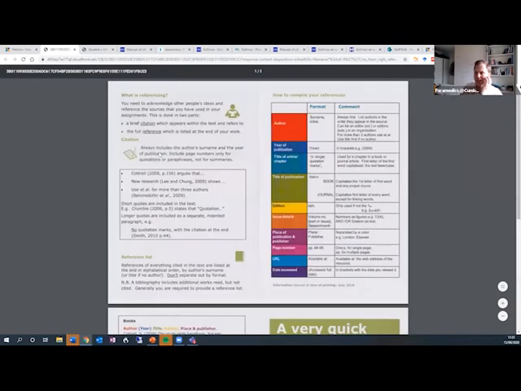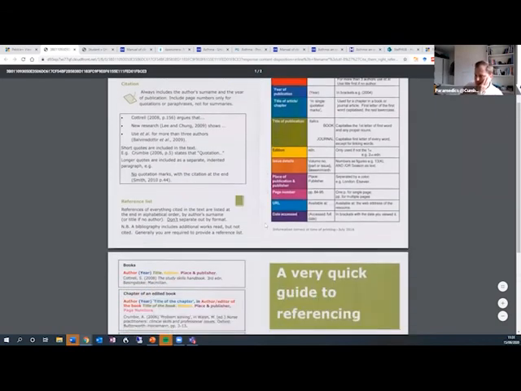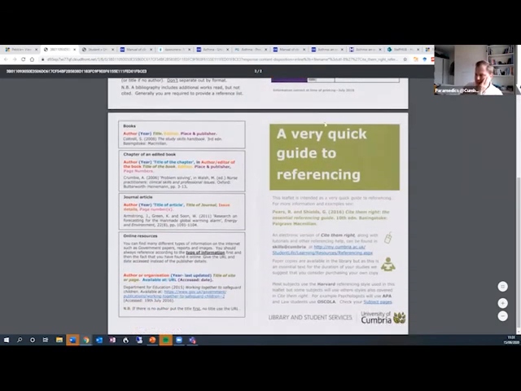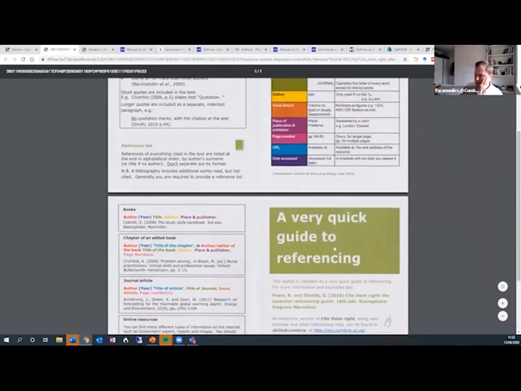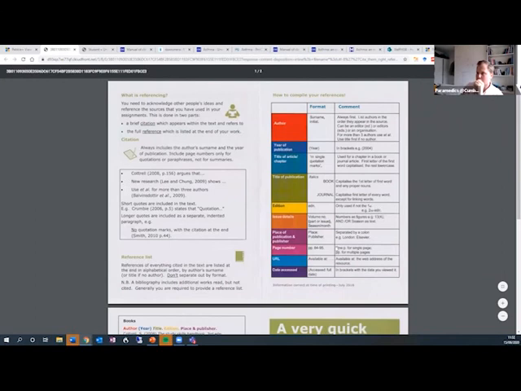So this is a referencing guide. It's meant to be A5, so it's a bit backwards here, but it starts with this one here. And it talks about what you need to focus on, and it tells you how to reference. So what referencing is, and how to reference the author, the year, how to put the title, the edition.